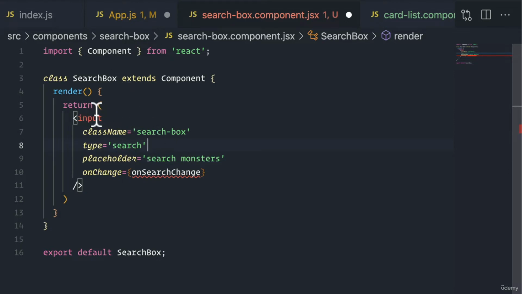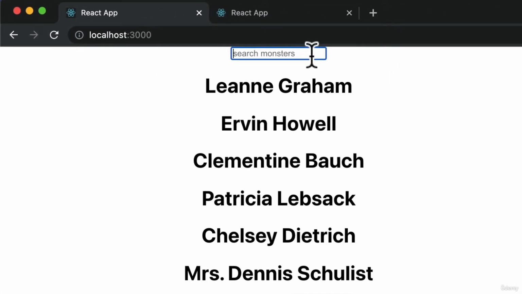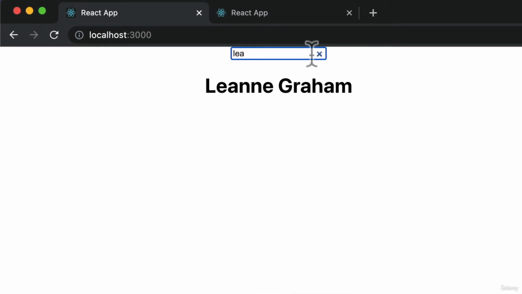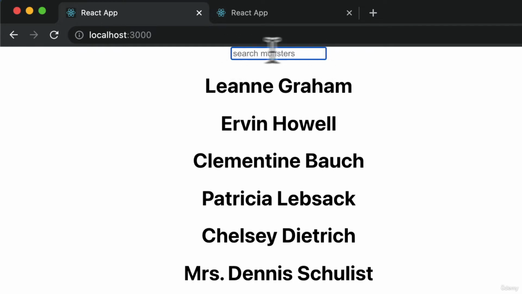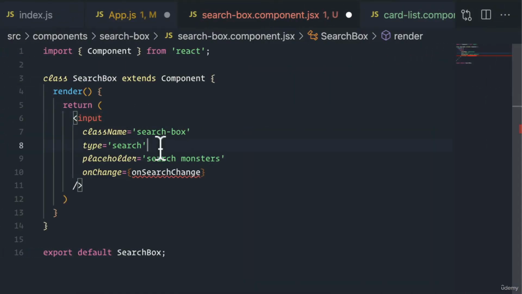Now, if you're unfamiliar, what a search type on this input does is it turns our input box into an actual search box. And what that does is it allows us to generate this little X button. So when you hit it, it actually clears out the text. Automatically it builds that feature in for us. If we did not have that, we would not be able to have that X. It would just be a normal input field. So that's why we know that if we're doing a search box, we probably want that feature. So we want to keep this type search.